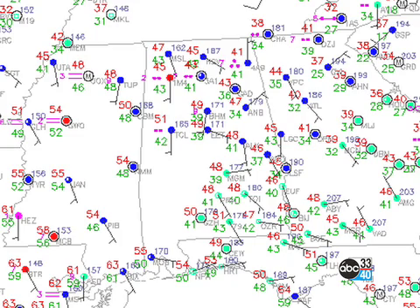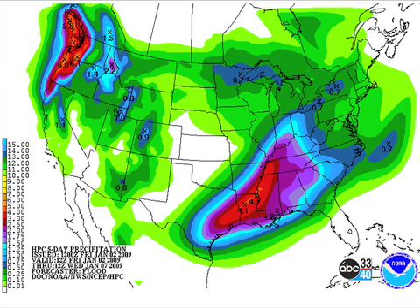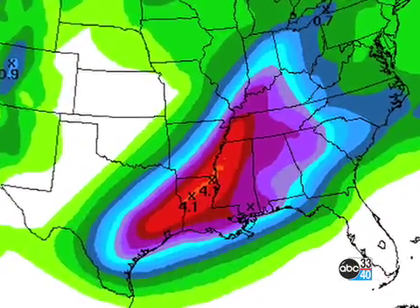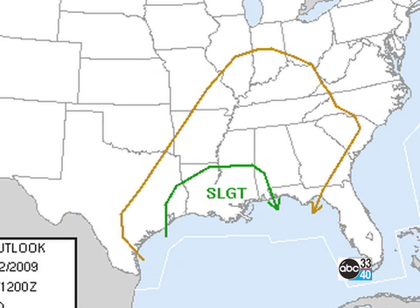This morning temperatures are generally in the 40s across central Alabama. I notice Tuscaloosa at 51, so still very mild for this time of year. Here's the radar image over the southeastern US — a little band of rain, not very much. If you get a tenth of an inch, maybe 15 hundredths of an inch, that will be fairly lucky. QPF-wise, we're headed into a wet period all the way through at least next Tuesday or perhaps early Wednesday before the cold air gets here, on the order of maybe one and a half to two inches especially across the northwestern part of the state.